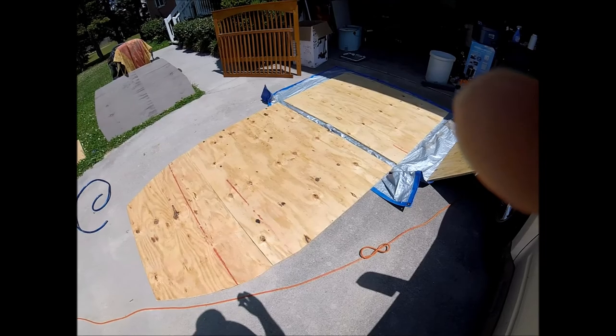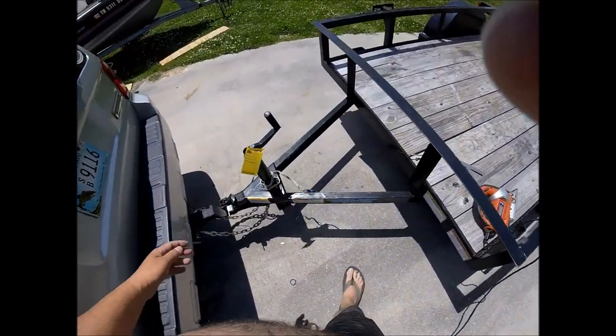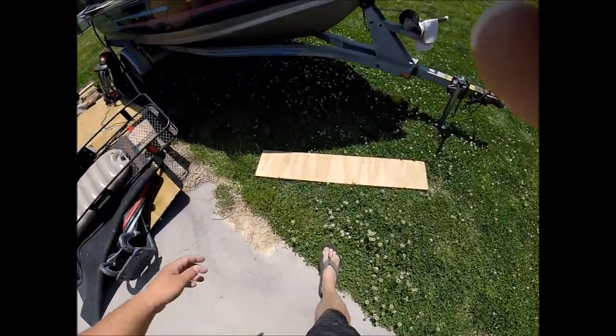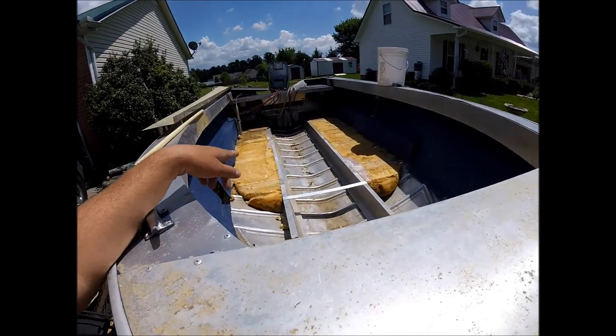But here's the floor. And let's come on around through here. I'm going to show you what it looks like now. I did take those aluminum supports out. Give you an idea. That's what she looks like. I'm leaving the foam in again.